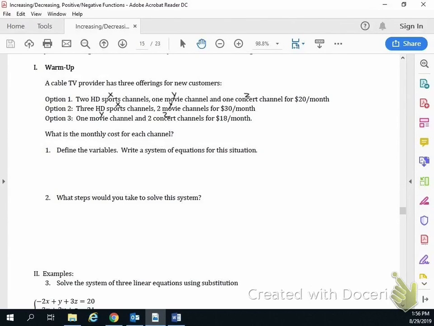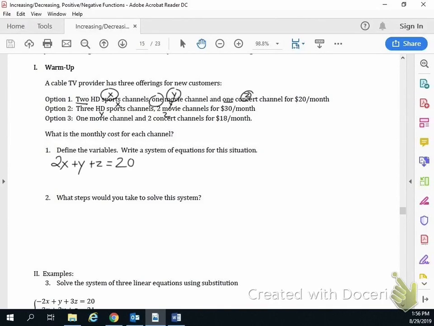The reason why I like this is the way that's written, I think you're a lot closer to the equation than if we went off to the side and said X sports, Y whatever, Z whatever. Because now I can go back and read through the equations, and I have 2X, 1Y, 1Z equals $20. Okay, now you don't have to go in and circle and underline like I did there, but hopefully you get what I'm saying here.